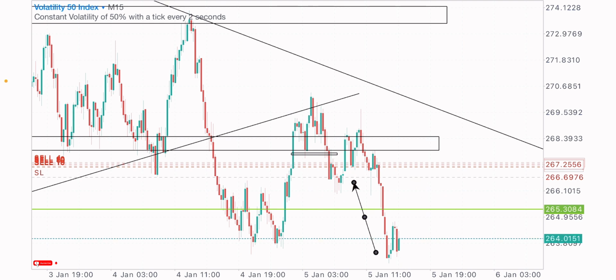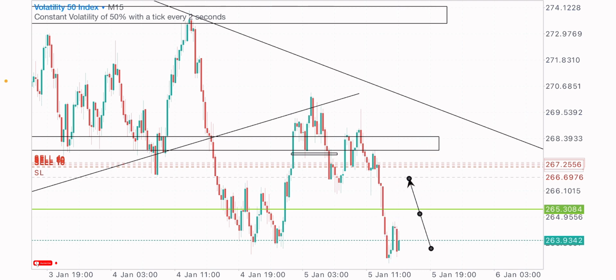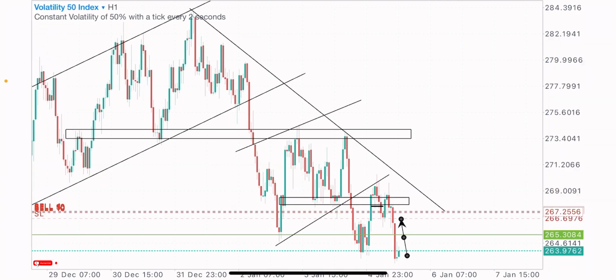After getting stopped out at break even, I was still expecting the sells, so I had to re-enter on more confirmations at this zone. I took another entry at this point, my stop loss still below my entry. You can see how well the market has moved since then, and the sells are still expected on this index.